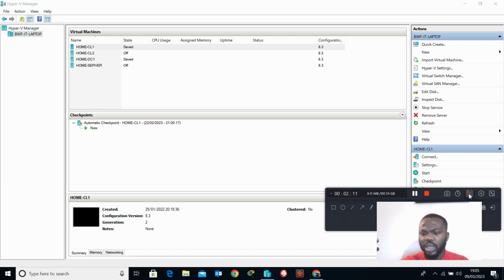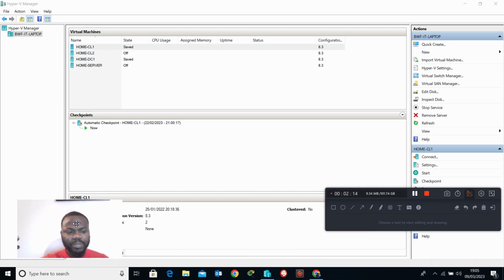Let me try and get up my whiteboard here. If this is a laptop computer and this is a desktop computer, imagine that you are running Windows 10 on them.